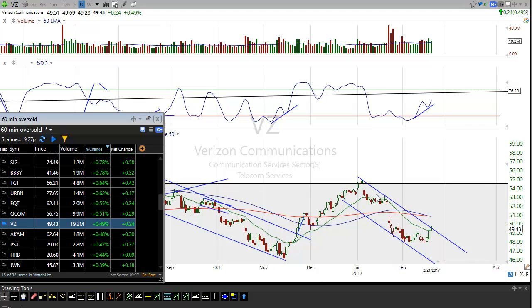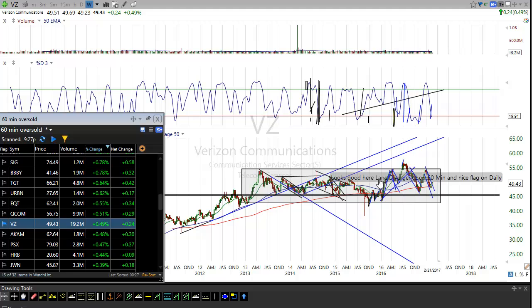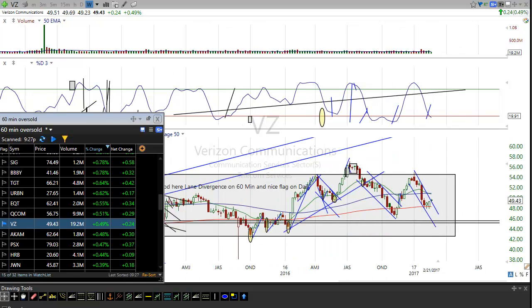Back here you can see a nice divergence. Where did it go? Straight up. So this one is almost identical. Channel breaks out during the divergence. It's already started to do that. Nothing wrong with this. And plus you have the weekly kicker, so that makes it even more interesting for me. Long, 2000 back out to 2013, sideways consolidation. This is ready to break out and move higher. So Verizon here, not a bad stock to pay attention to going forward on the long-term list.